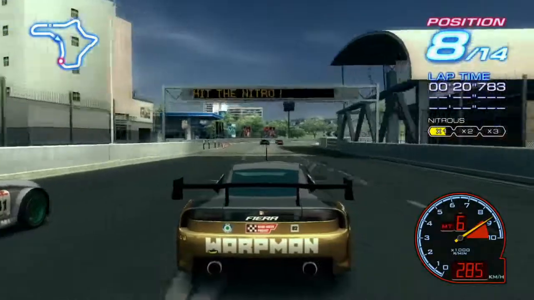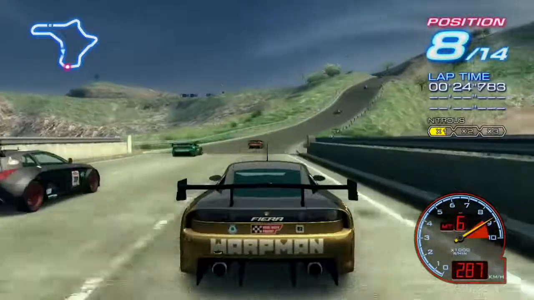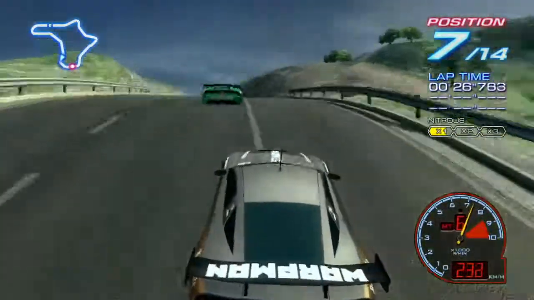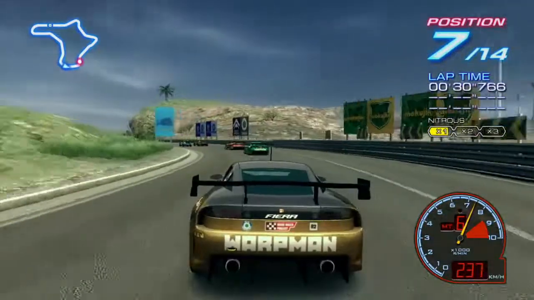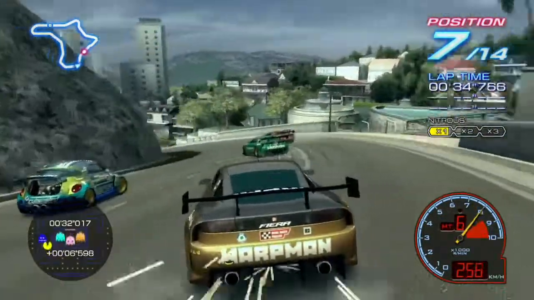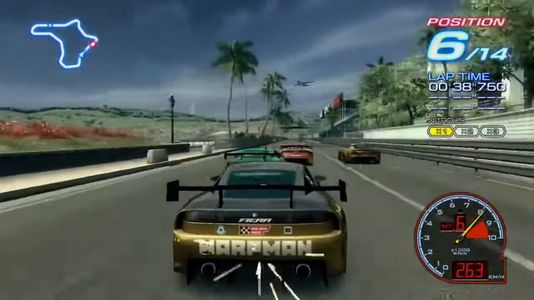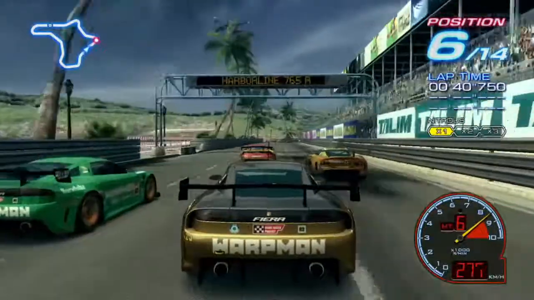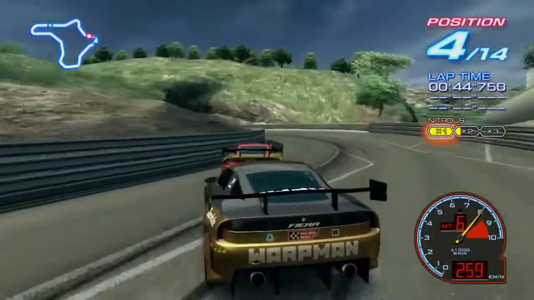Someone fired off some nitrous. Yup. But man, we are going to be zooming past everyone else. I do like this gold and grey colour scheme. It is very nice. Yeah. This shouldn't be a problem. Come on, let's get past. Yeah, nitrous ready.